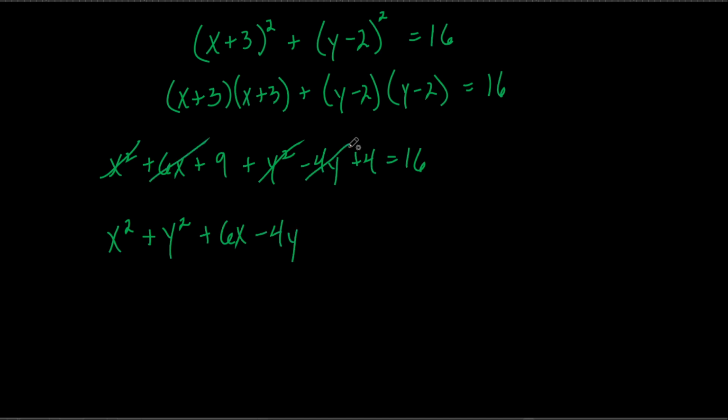And you're like, well, Mr. Hamrick, this is really no different. All you did was just change the order. Well, I am going to take this 16 and then move it over to the left in a minute here. Okay, let's do that now. So 9 plus 4 is what? 13, right? If I subtract a 16 from 13, what do I get? Get a negative 3, and that equals 0. So that right there is in general form.